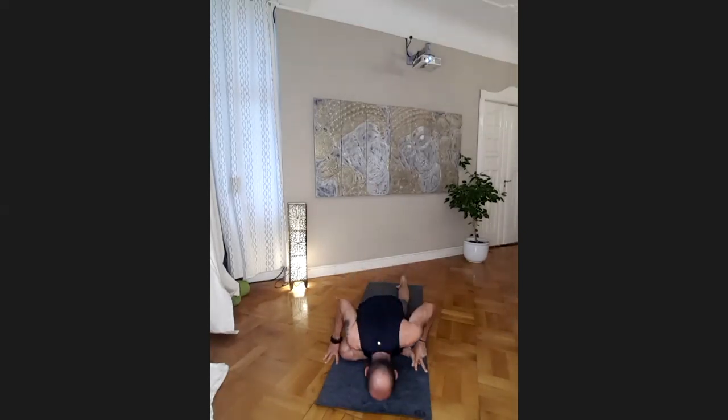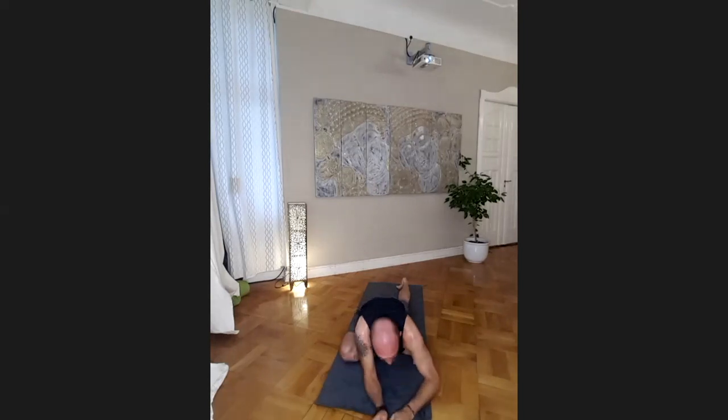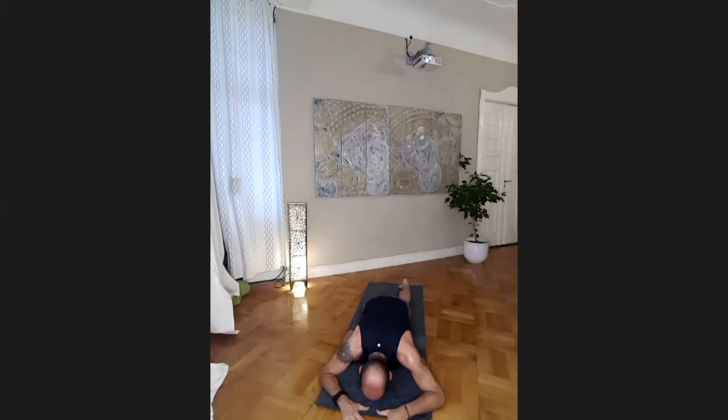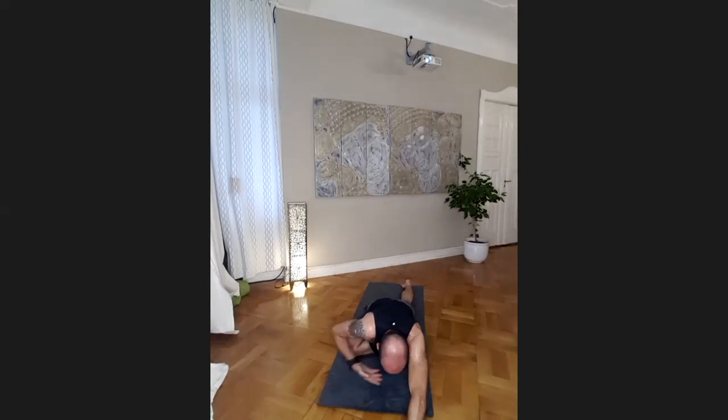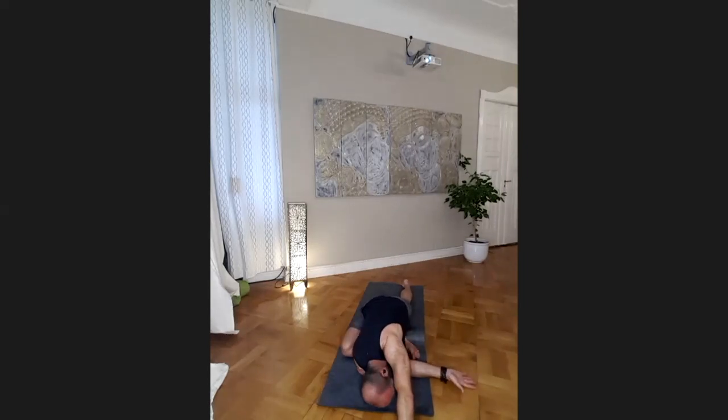Inhale up on the fingertips. Deep breath in. Exhale, fold forward. Now slide the left arm underneath your right arm. Bring the left shoulder to the floor.